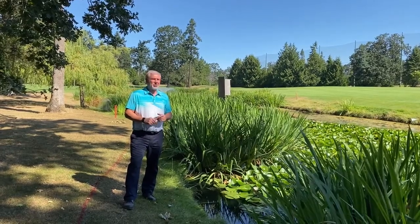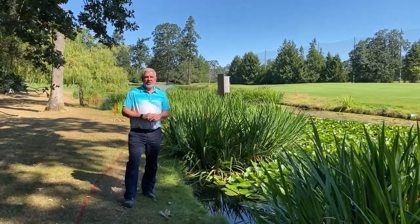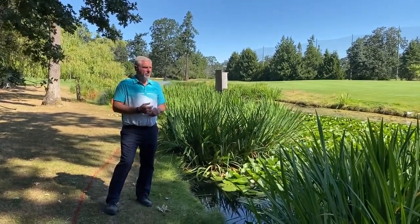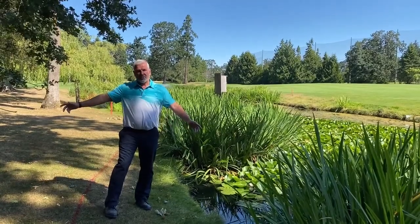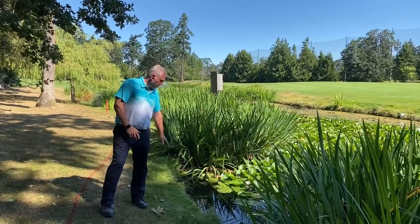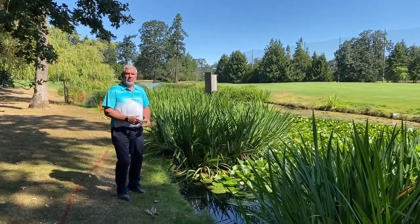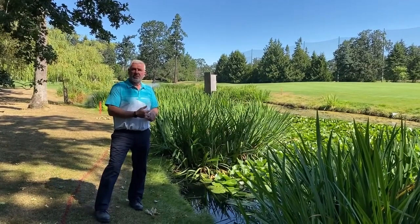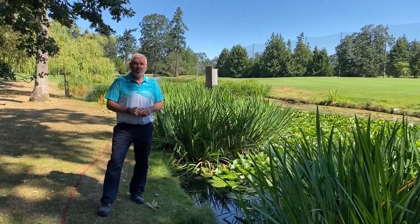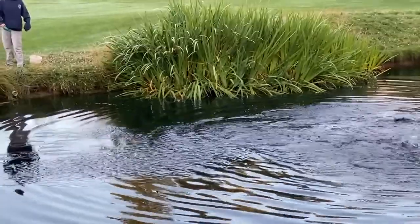Another level of the certification process is water quality management. In this case, we have 2 bodies of water, one on our 13th hole and one on our 14th hole. We maintain large buffer zones where we don't apply any fertilizers, allow the grass to grow naturally along the shorelines, as well as a variety of aquatic plant material that will be safe for ducks, for our trout population that we have. Each pond actually has over 200 trout. Each morning we will come out and feed the trout, and they start bubbling on the surface, as you can see.